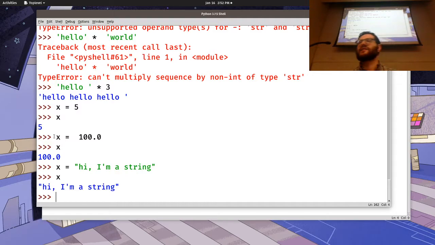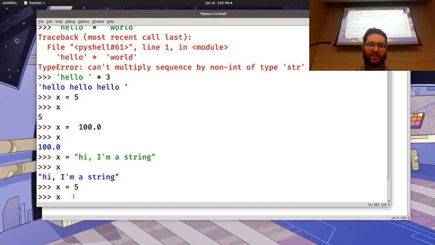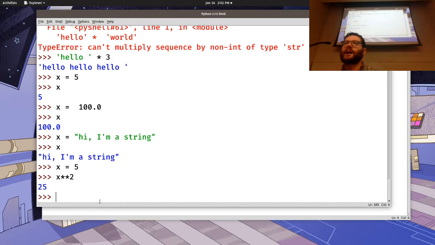Now, believe it or not, this is an expression. It's a very simple expression that I just wrote here. It got read, it evaluated, and it basically went into its memory and asked, what is x? Hi, I'm a string. Great. Let's see this work in a more mathematical form. So let's make x 5 again. x squared. You see x squared, the computer sees x squared. So it goes, okay, x is 5, so I'll replace x with 5, and I'm going to evaluate the entire expression now, which is 25.